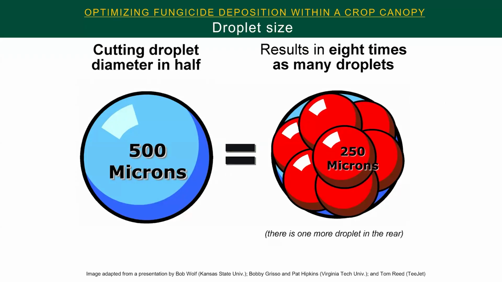So the second question on that list is, what about the droplet size? This is very important to walk through, because the micron size of those droplets and getting penetration into that canopy, even though we have canopy closure, is going to be very important. If we're thinking about the amount of liquid within a 500 micron droplet, it is exactly the same for one droplet at 500 as 8 droplets at 250 microns.